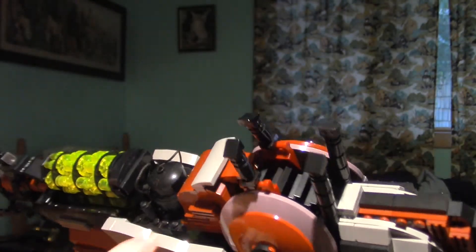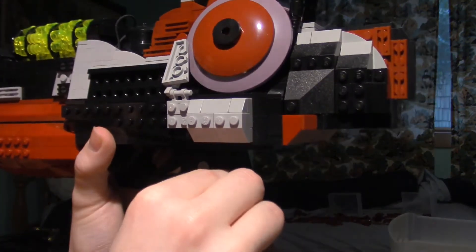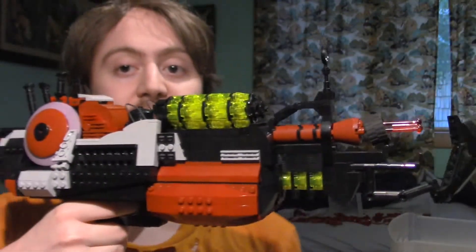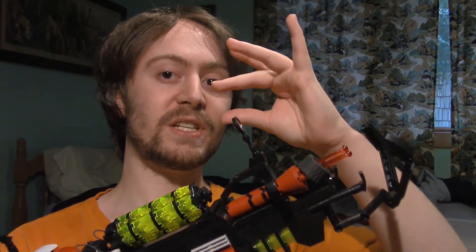These entire sections here move down like this — I really wanted to give it an angled look. As for the handle, there are two one-by-twelve Technic bricks going up on each side — two on the back, two in the front. The Technic pins go inside the gun and I put everything down with bricks and pins through the other Technic pieces so it doesn't shift forward. I also used rectangular Technic block pieces to hold the center, which is how the whole front piece stays solid.